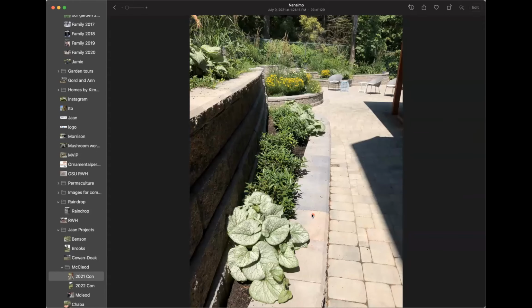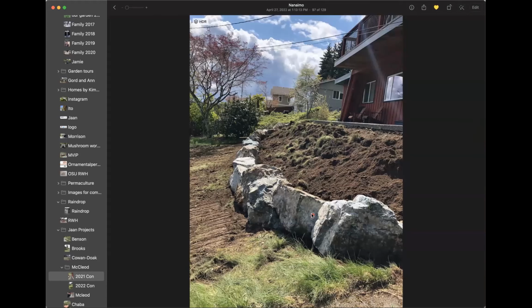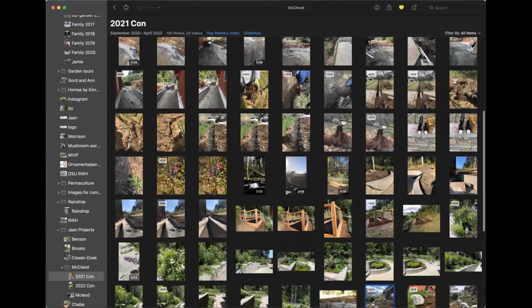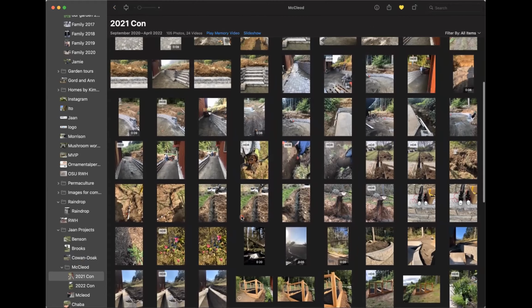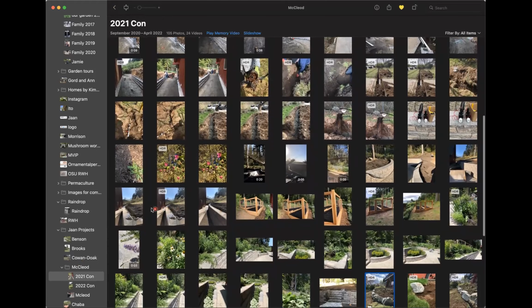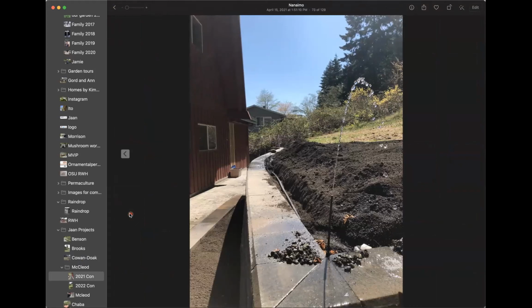I think I have a few images of the irrigation here, but that is another part that we do not cover in this class that is pretty vital. So this is an example of what we did in these narrow beds where we run poly pipe and we have what are called pop-up micros.